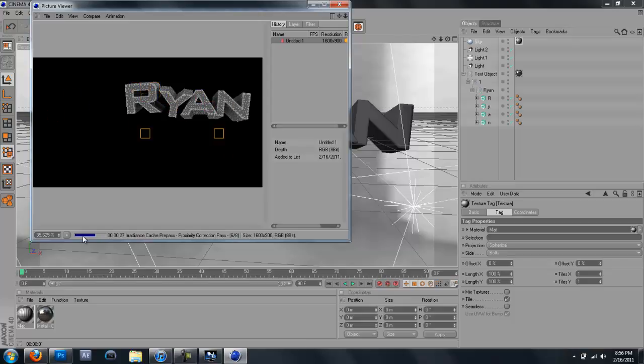This bar at the bottom here, this is how far it's going to get before it'll actually start rendering what it's going to look like. This is not what my text is going to look like when it's done. This is a pretty basic tutorial. I'm trying to make it more noob friendly, I suppose is the word. Let's see what this looks like. Now this bar is how close that is to finishing.